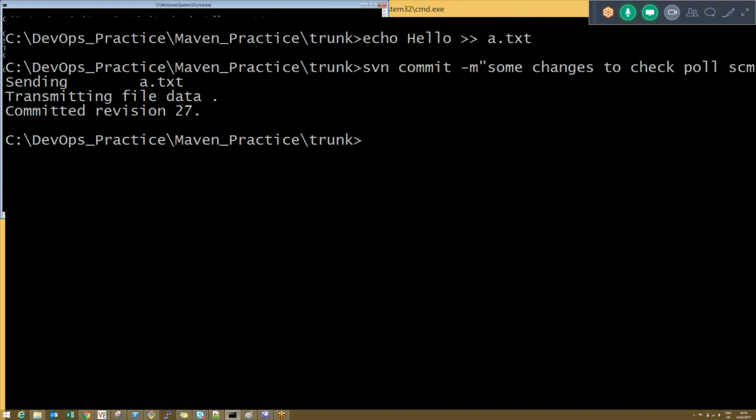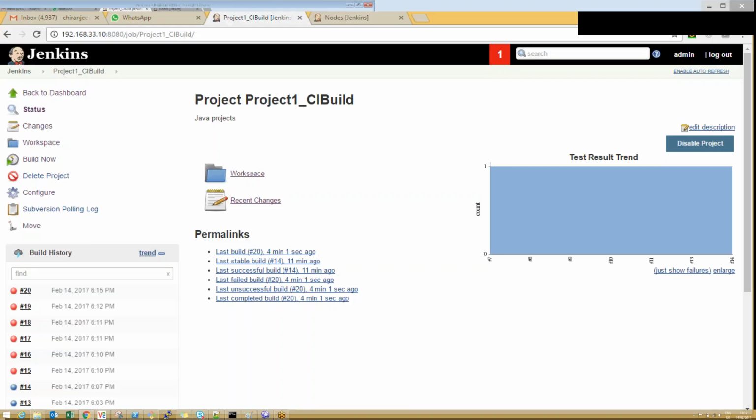Now I push something. I committed something. You can see this is the 20th build, and the 21st build should be automatically triggered because I have committed something. Keep an eye over here, it will automatically trigger the build. So that's called poll SCM. Just give it 1 minute.